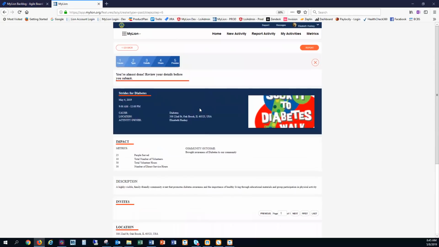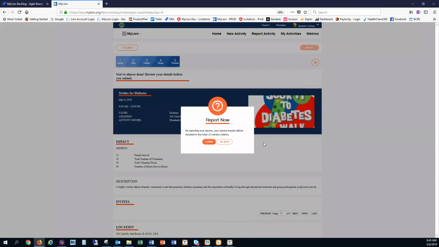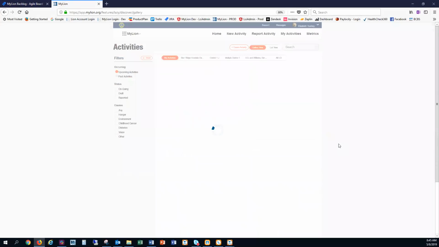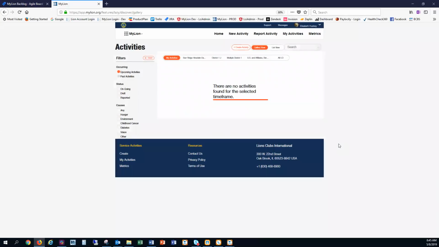And everything looks good, so I'm going to go ahead and click Report. The Report Now button is making sure that I understand that my service impact is now going to be included in the overall LCI metrics. Now I will click Submit, and my activity is now reported.